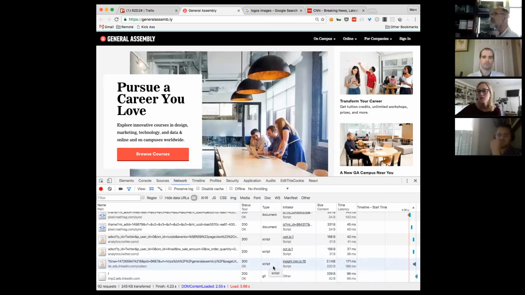Loading. Is there any reason why a different number? Sorry, one more time. Is there any reason why mine would show a different number than yours? Maybe you have something cached locally, but we should all have something like maybe 80 to 100 requests, I would imagine. But they may slightly vary from computer to computer.